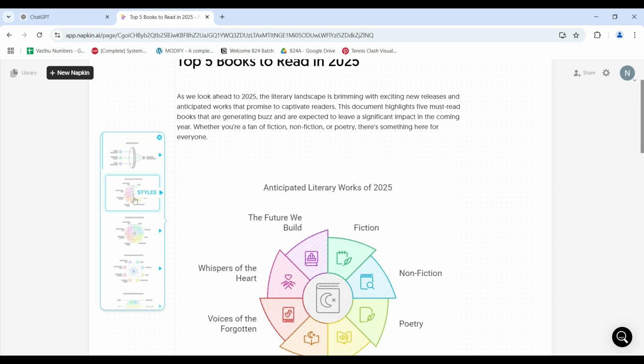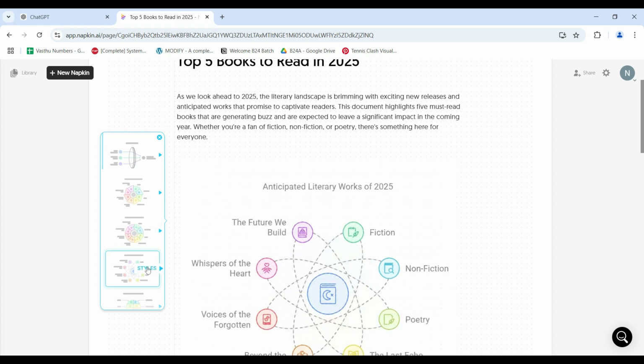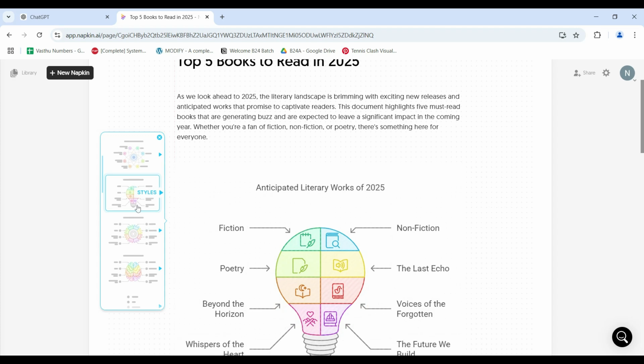It has so many varieties. We can use this for our presentation or in our blog writing, everything. It's so simple, right? You just want to give your content. The images can be created from here. I like it very much. These two. Yeah, this one I like. From here, we can look at more styles. In every diagram, we can select these choices.